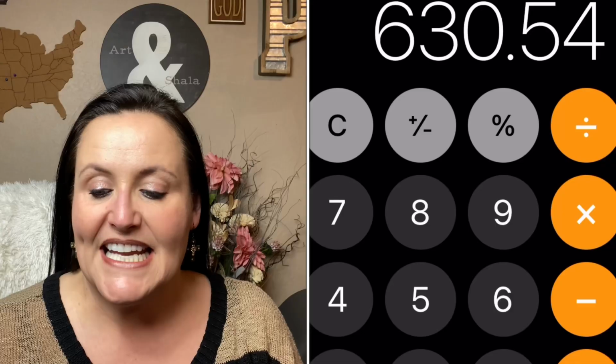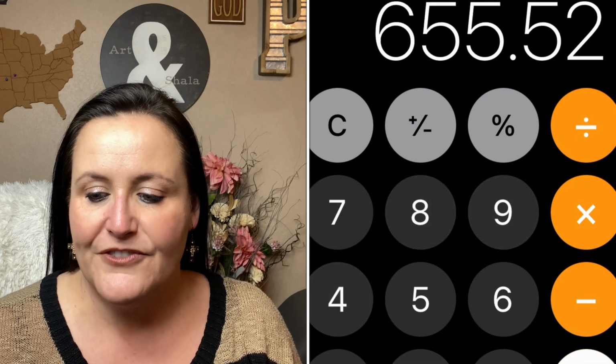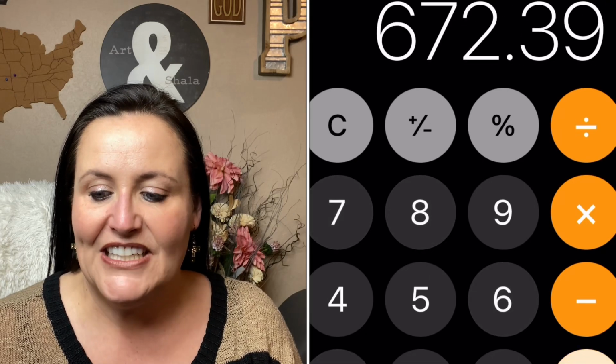And when he came back later on in the year and saw how much the table had changed, he couldn't believe it. The paint stripper and then an extra bottle of stain that I purchased, that was $24.98. I did find the receipt for that. And then there was another receipt for polyurethane, furring strips, Gorilla Glue, and liquid nails. And that was $16.87.